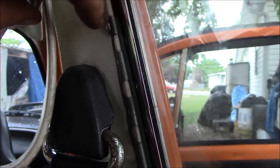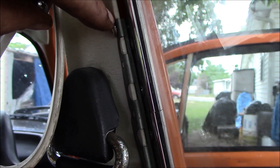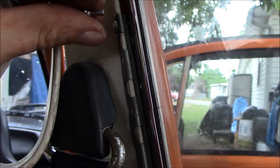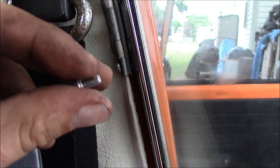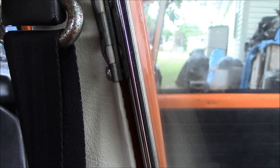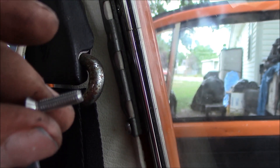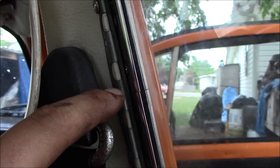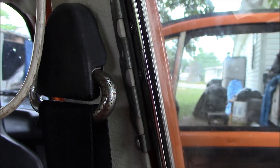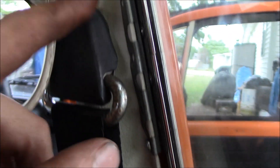Edge of the window goes in here, then you tighten down the screws. The bar is back there in the back, and the little C-shape is over the top. Then you put a short screw in the top, short screw in the bottom. In the kit you'll have that screw, a longer screw, and a short screw in the middle. You use the longer screws when you get the plastic covers.